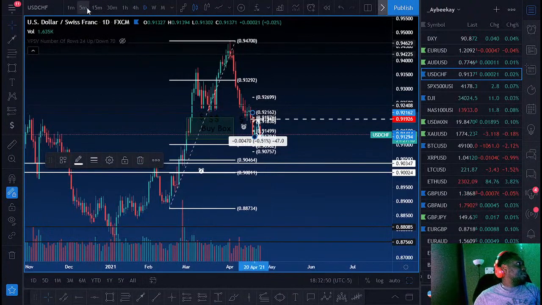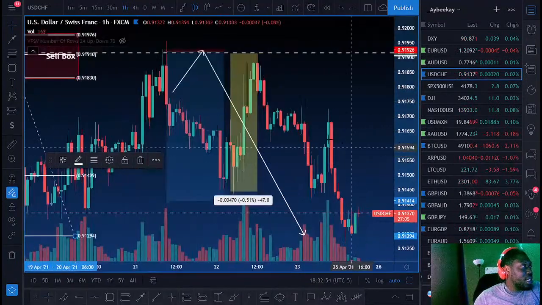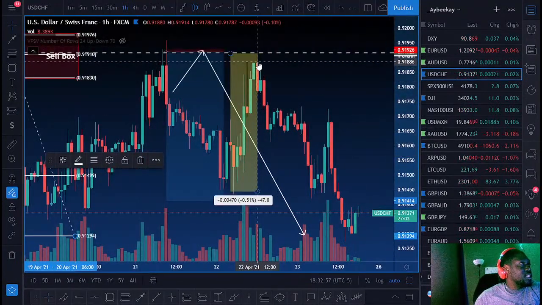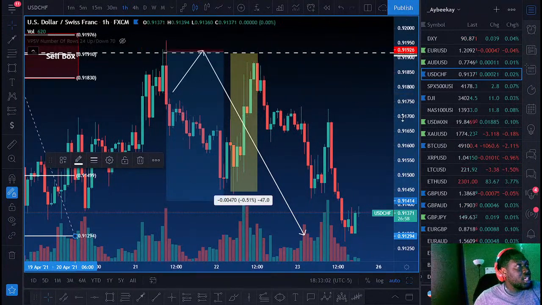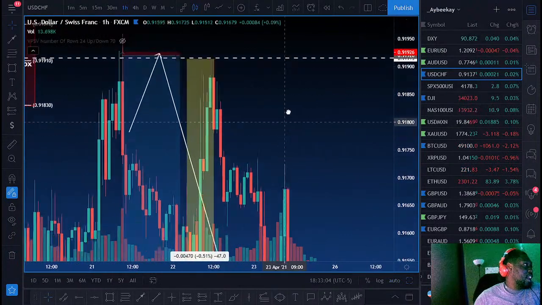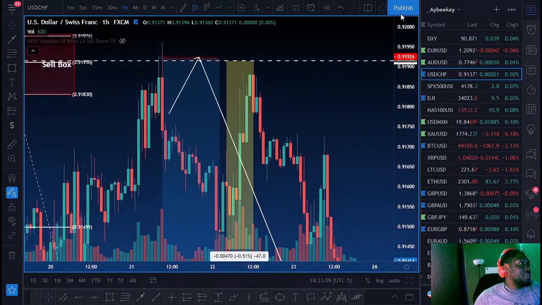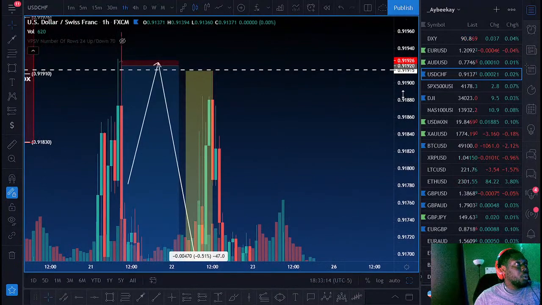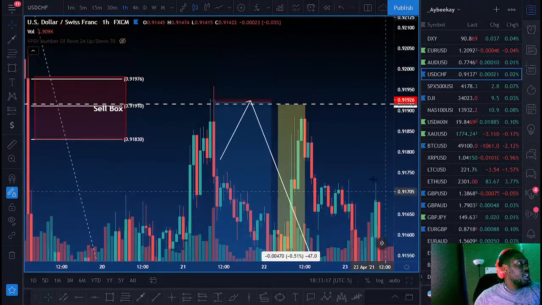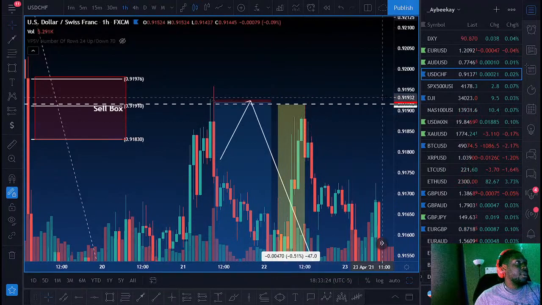Mr. USDCHF, let's see what you got here. So, USDCHF, last week, I think it hit stop loss at break even. So, where is the entry at? Well, entry is at, because I had gotten out down over here, I'm not gonna lie to you guys, at the 47 pips, or I got it at like 40 pips or something like that. So 0.91920 is the entry, and price came up to 0.91914.